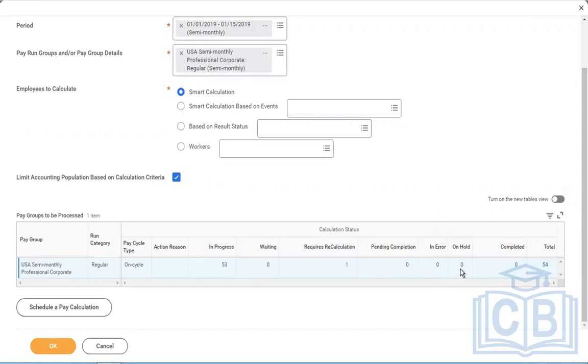On hold. Sometimes on hold is nothing but skipping the employee from the current payroll process. For this current pay frequency, we are processing the payroll for 54 employees. By any chance, you may want to skip certain employees for some reason. Some employees may go on sabbatical leave, one year, two years, depending. During that sabbatical leave, the company is not going to pay salary to the employee. So what we will do is keep that employee on hold, which means you are not running the payroll.